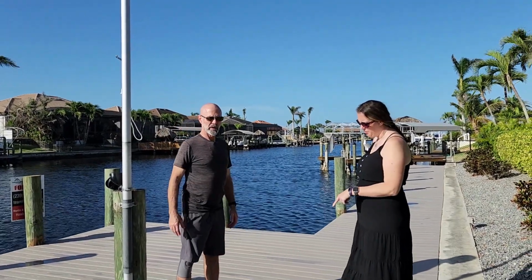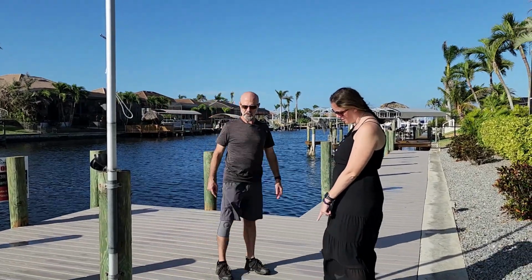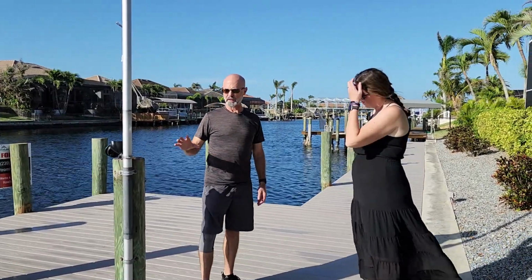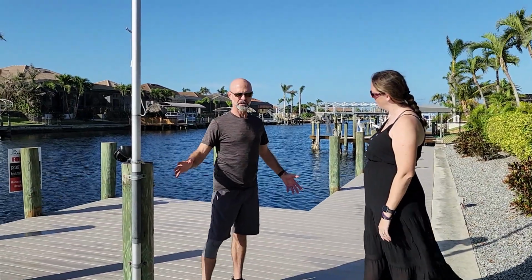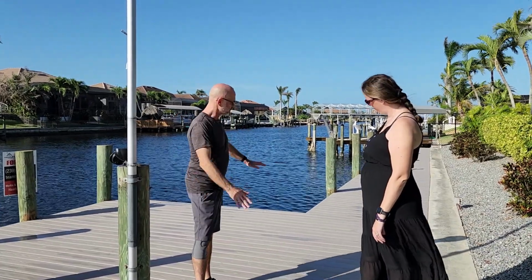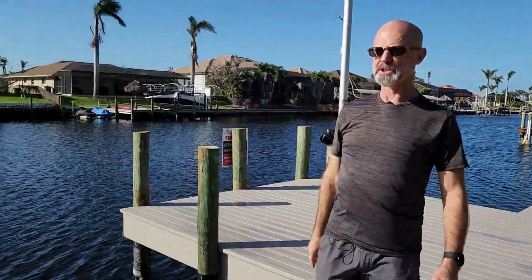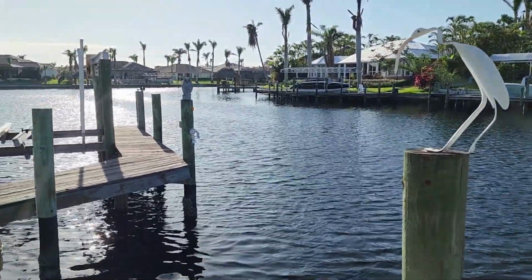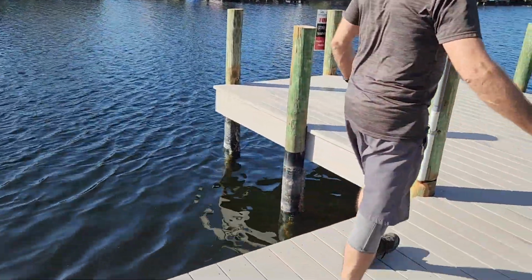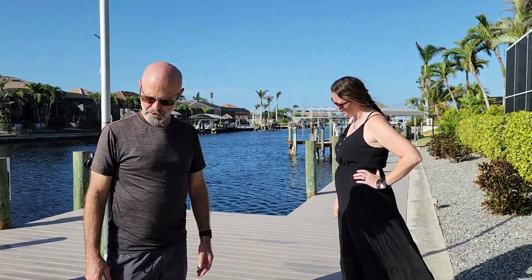Okay, good. Then you'll see a dock. And this is a composite wood, correct? That's correct. And you can see regular wood, too. You've got wood pilings, a wooden substructure with a composite plastic, hydrocarbon-based planking, as opposed to wood planking. Many like this one are wood planking. They're more susceptible to deterioration over time, whereas these are a lot more long-lived. Easier to clean, and just a little more elegant look. And no splinters, which is good for barefoot.